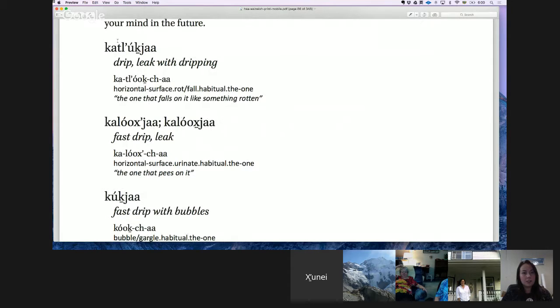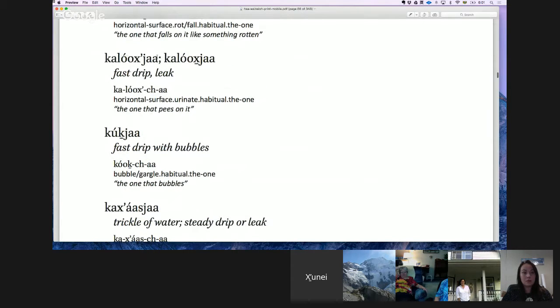Katukja. So this is like a steady leak, but it has to do with, you know, sometimes breaking the word apart reveals where the meaning comes from. It has to do with being a little bit rotten. There's also a similarity to, I think, your kidneys, because there's some sort of filtration that goes on through there, maybe. And this one, there's two ways that it can be said. Kashukja. And then kashukja is like, because it sounds like somebody's peeing, especially they would say on a rock. So that one's usually kind of funny as well. But it's this type of drip that's very steady.